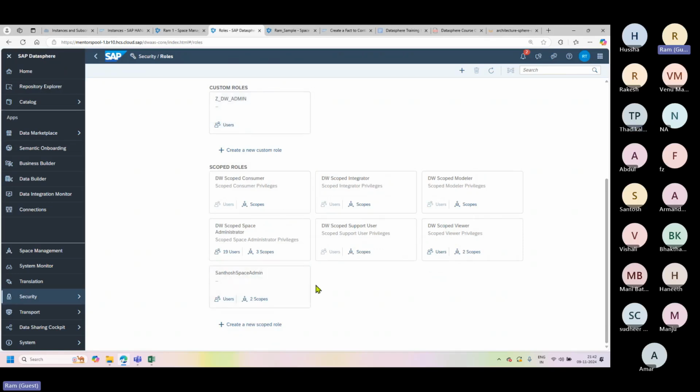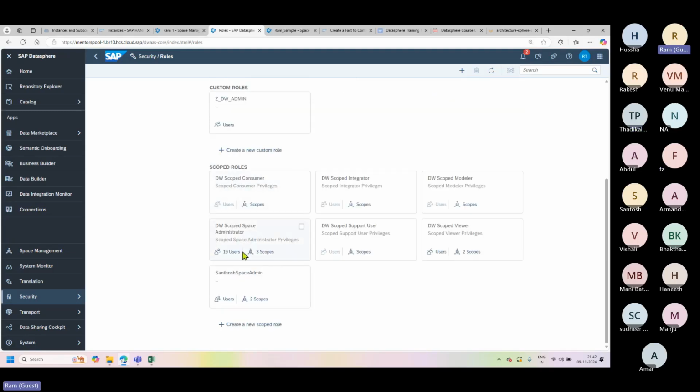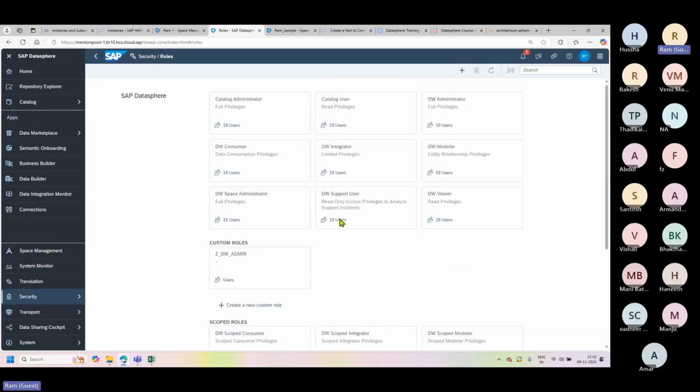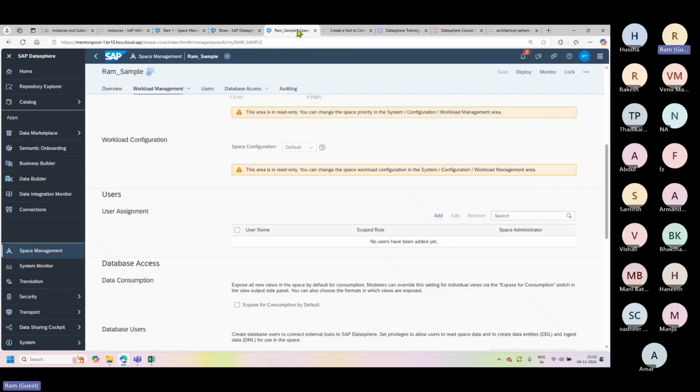The scoped role is doing nothing but adding scopes or spaces to a standard role. That's all. So users will be added to the standard roles, and also when you are adding to the custom roles. That's where we were going through the standard roles, so let me complete that. For some of these roles, it takes the users from the standard role itself, for example the administrators. Why? Because they have special meaning inside a space.